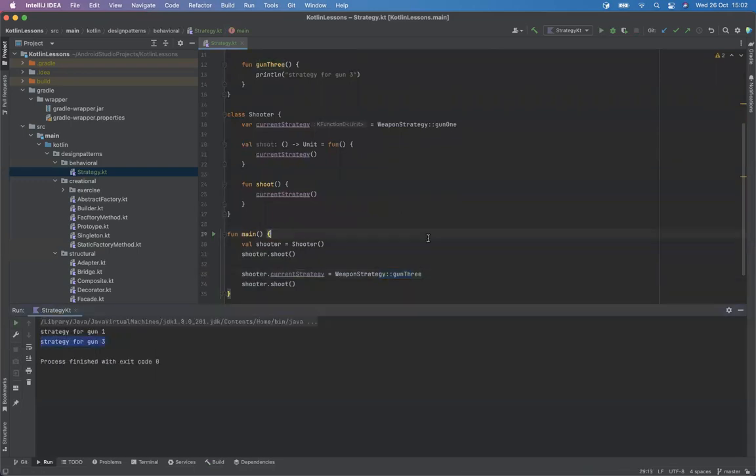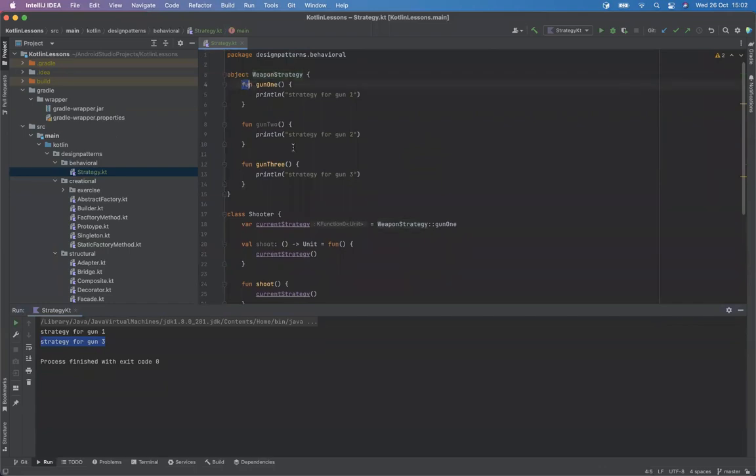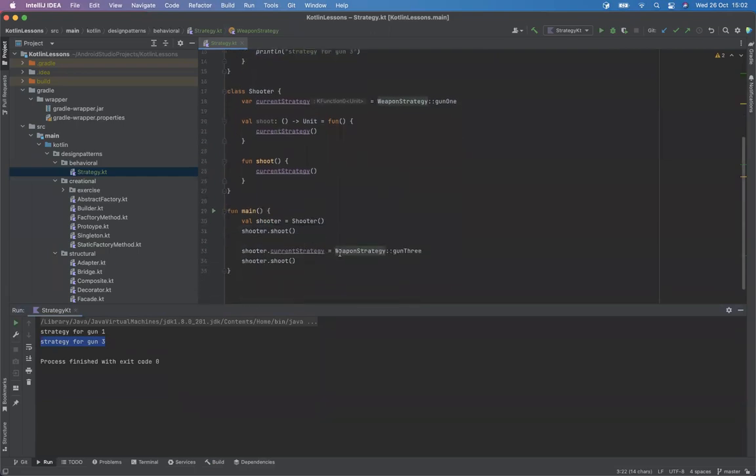Okay. So that is a simple example to show how we can apply strategies when they are defined like this. If I'm going to shoot, I am simply choosing the strategy I want to shoot with, and I'm shooting. Something simple like that.